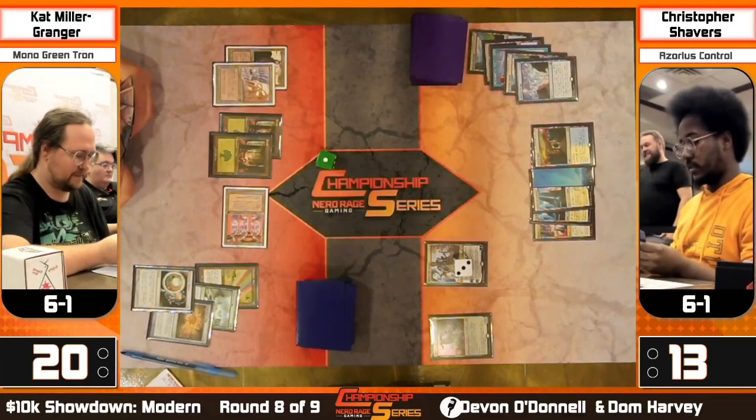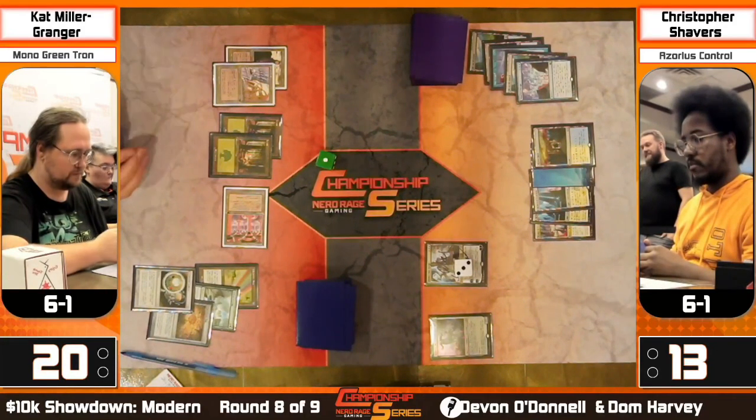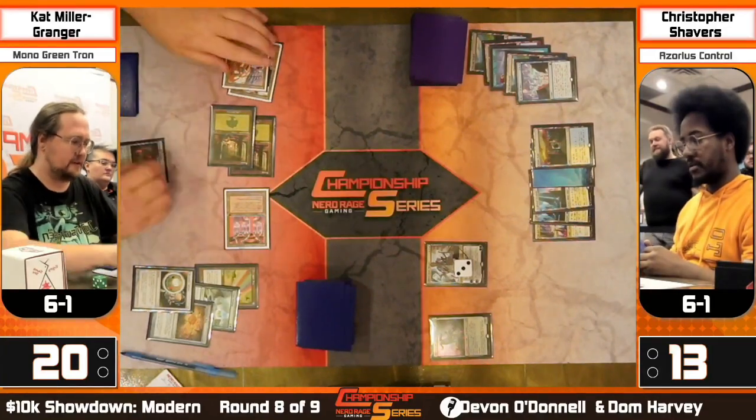Yeah, absolutely. And Cat did peel the last Tron land, I believe. I don't think Cat had it in their hand, so it looks like that might have been a peel. Now we have to see if they have a payoff here. Got a green mana floating off the Chromatic Sphere, and that's a lot of mana. That sure looks like a payoff to me.